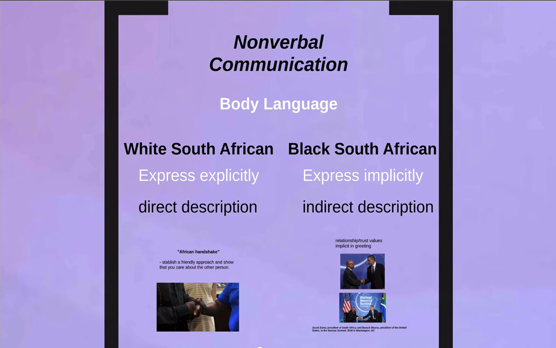Now we'll talk about nonverbal communication. Taking into consideration the racial and ethnic oppression caused by the apartheid, it is easy to understand why nonverbal communication is stronger in Black South Africans. Unable to express their thoughts and needs through words, the Black population had to learn how to communicate implicitly. The apartheid is over, but the aspect is still reflected in the culture, and it basically means that people would have higher expectations that their body language will be understood by others.